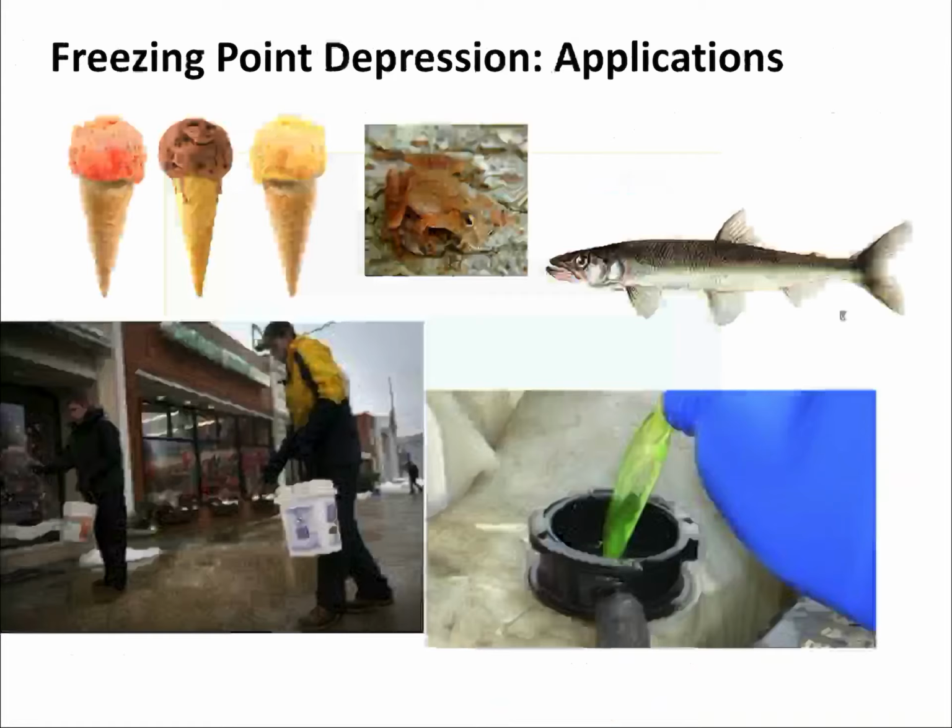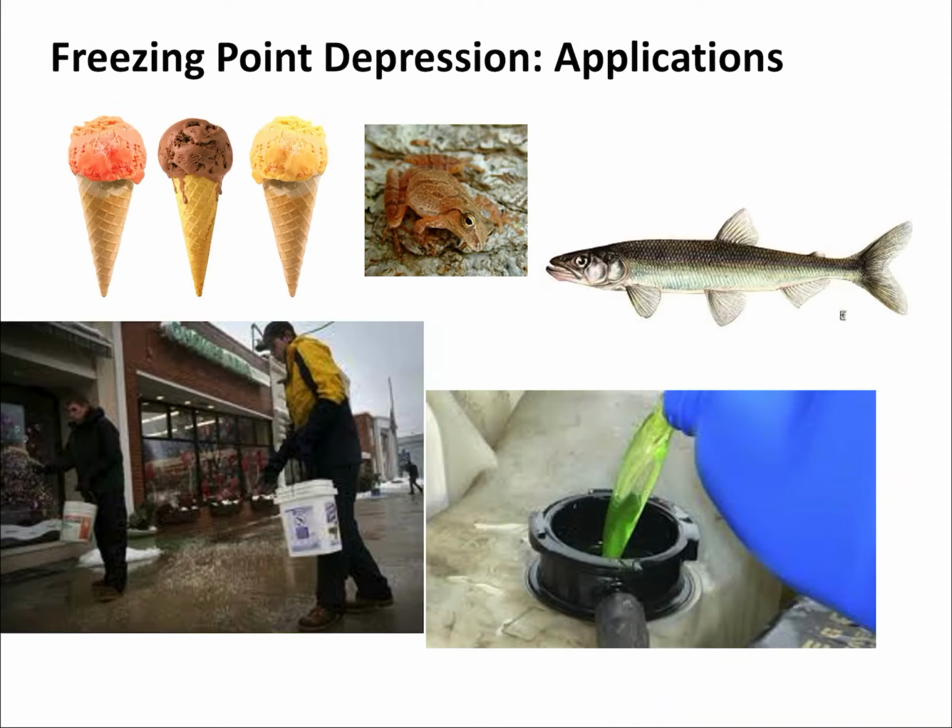This has all kinds of applications. A major one is when we salt the roads. We do this because the salt can form a solution with water from precipitation, from snow and ice, and it lowers the freezing point. Concentrated salt water has a freezing point of around -12 degrees Celsius. So as long as the temperature is somewhere between 0 and -12, salting the roads will keep the water on the roads as a liquid, as opposed to a solid, so it's not as slippery, not as icy.